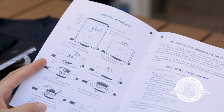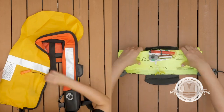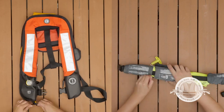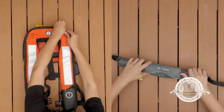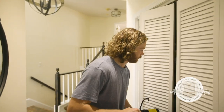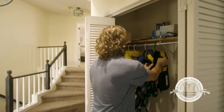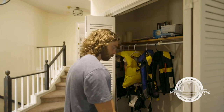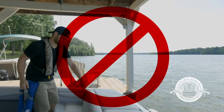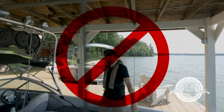Follow the manufacturer's instructions in the owner's manual or on the lifejacket's labels when rearming and repacking your lifejacket. Instructional rearming and repacking videos for your model of lifejacket may be available online. Your lifejacket should not be stored wet. It should be dried in open air and not in direct sunlight or with any artificial heat source. Store it in a cool, dry place that is well ventilated and not on your boat or vehicle to prevent unintentional inflation. Avoid storing your lifejacket where moisture and humidity may be high or anywhere that water may get to it.